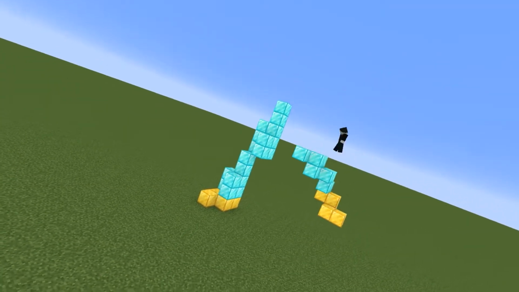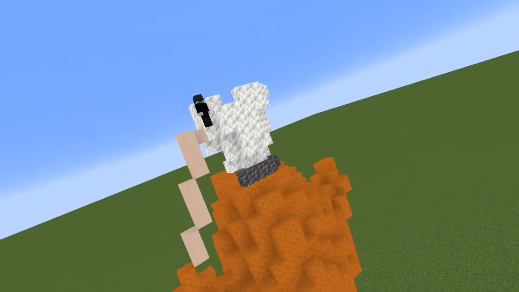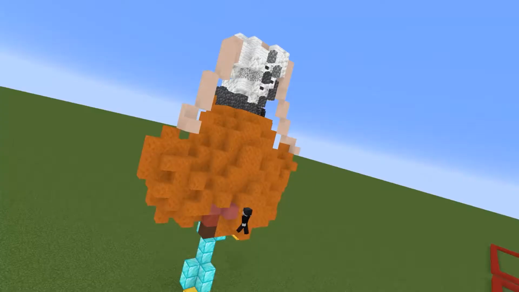A common thing you'll see me doing is isolating the main build itself, which allows me to ignore the plot boundaries and focus on the organic itself before moving on to the surroundings.